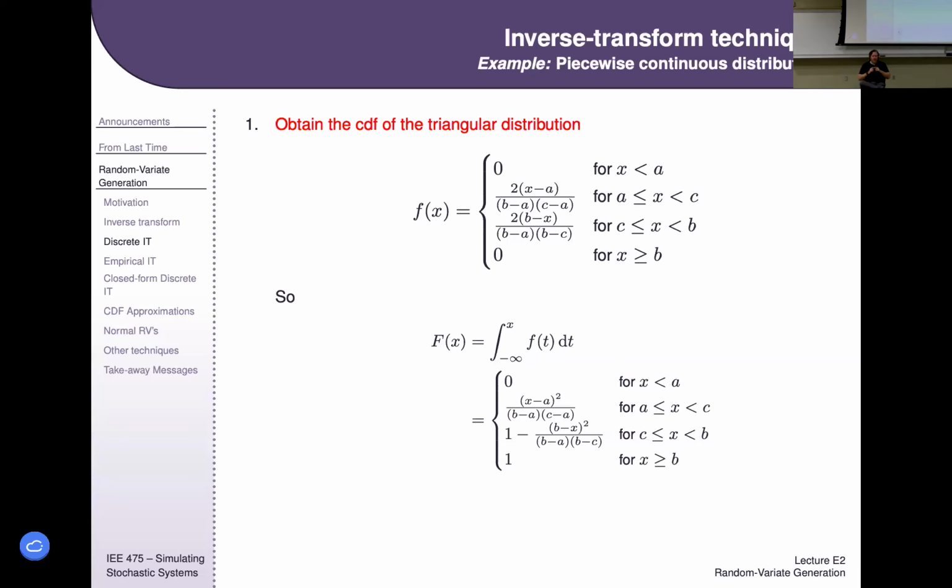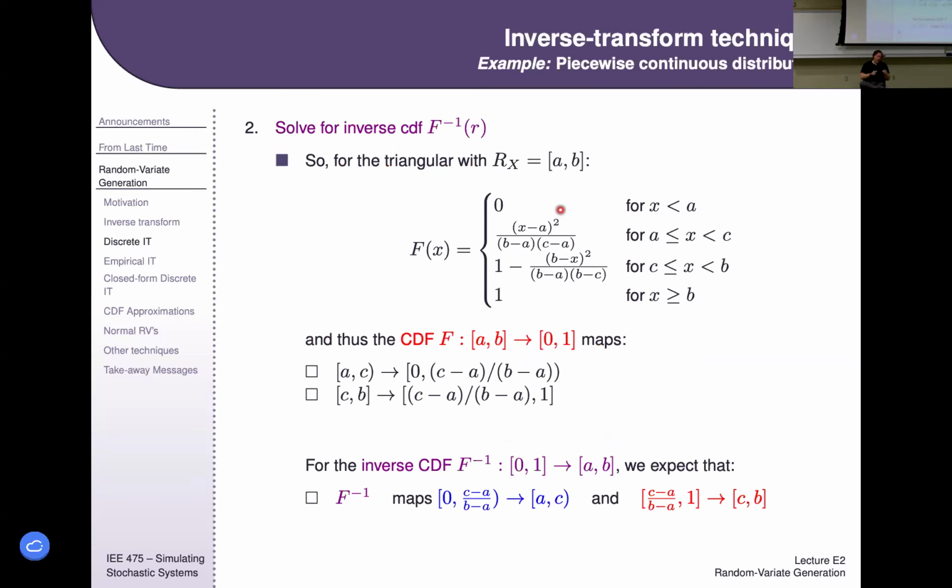So remember that we only worry about rows of the CDF that are non-constant. So we're going to throw out the first row, and we're going to throw out the fourth row. So all we have are these rows here. And so then we're going to look at the ranges of X, and then we'll plug them into here, and that will tell us the ranges of R that are associated with those rows. And so I've got my CDF up here. I'm only focusing on these middle two because those are the non-constant ones.